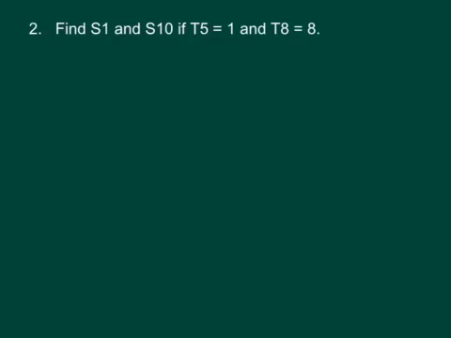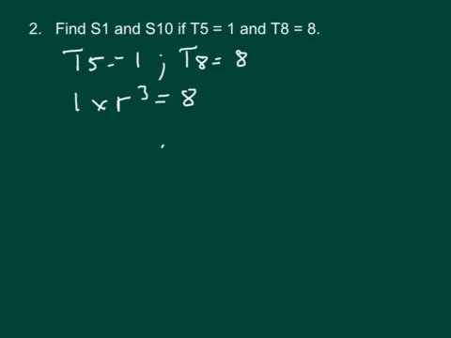So what we know already is that the 5th term, T5, is equal to 1 and T8 is equal to 8. Now to get from the 5th term to the 8th term, you are going to have to multiply the 5th term by r to the power of 3, aren't you? 8 take 5 is 3. So we can say 1 times r to the power of 3 is going to get us to the 8th term, which is 8. Okay, so here we can say, taking the cube root of both sides, r is equal to 2. And there's no negative possibility because we are dealing with an odd power.